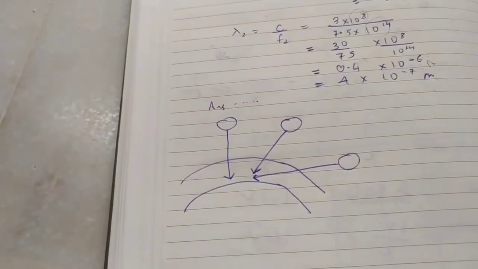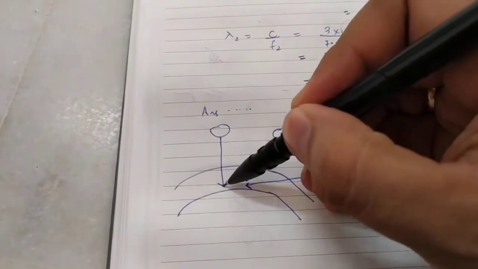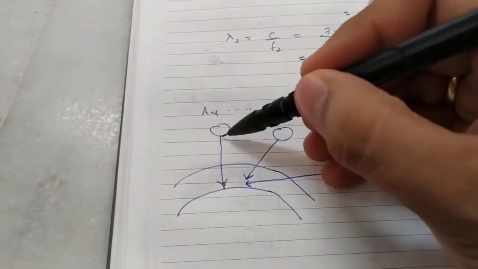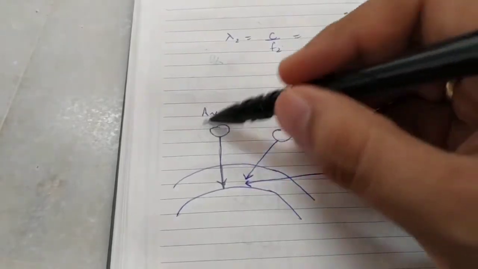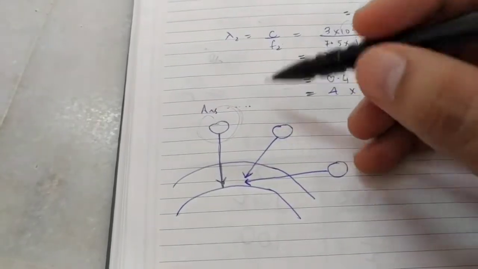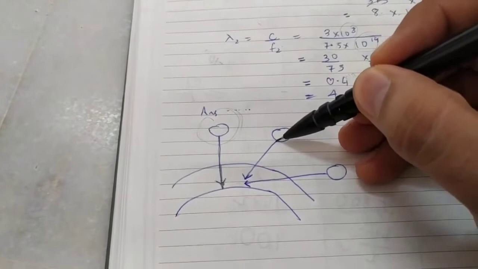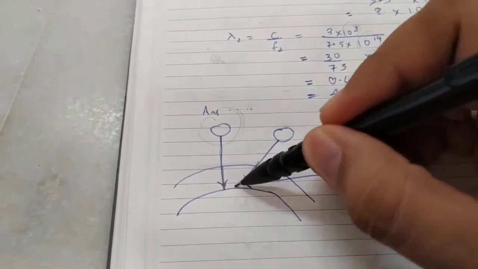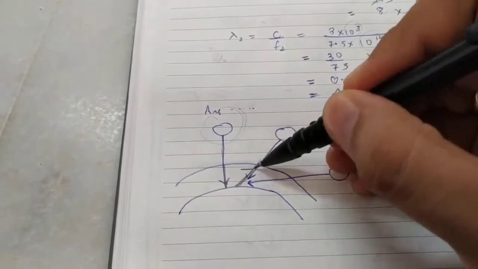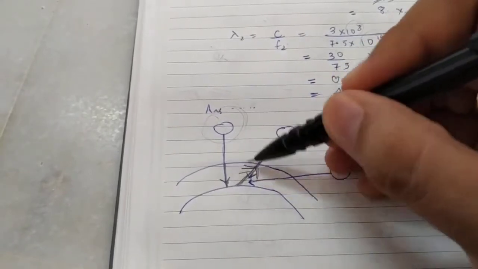Here's an example. So at noon, here you are standing. Here the rays of light have to travel very short distance, so scattering is very less. So the sky appears white. Check it out at noon. At any other time, the distance traveled is quite more through the atmosphere. So a lot of scattering happens and the sky appears blue.